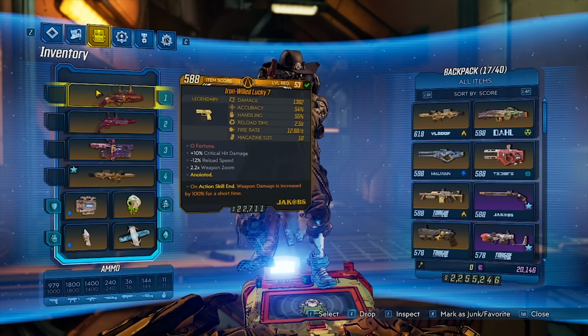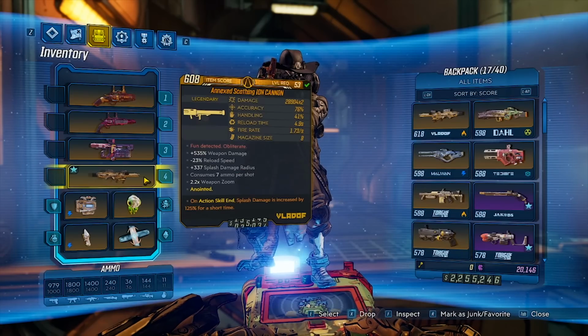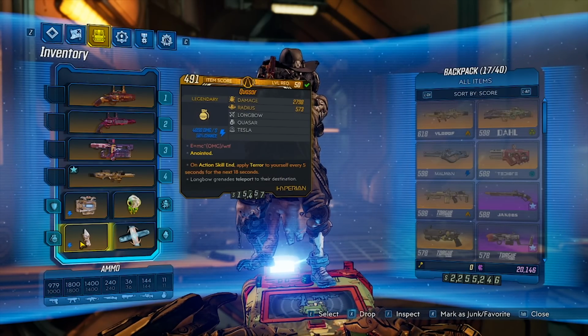So one thing to keep in mind is that the Lucky 7 is part of the Moxxi's Heist DLC, so you will need that in order to play this build. The Stackbot as well as the Ion Cannon are both part of Moxxi's Heist DLC. And then there are two things that are time sensitive. The Terranoid on the Stopgap is something that is time sensitive, as well as the Terranoid on the Quasar.